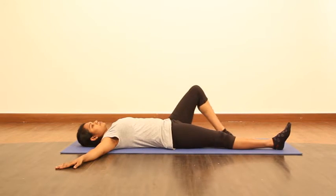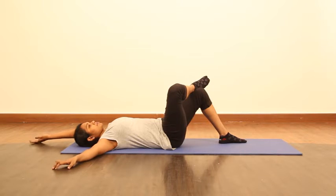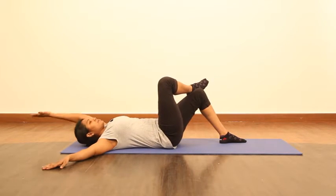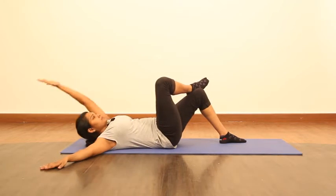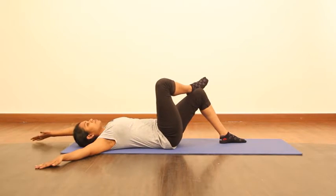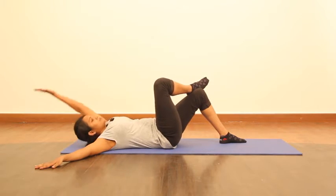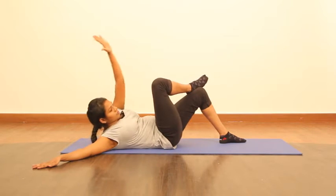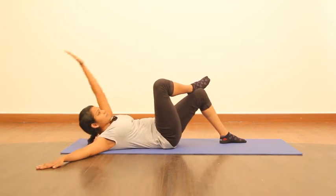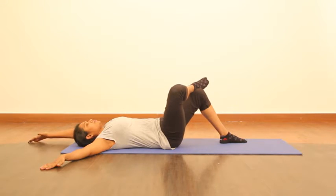Now let's see the third version. Fold the legs and place the right leg on your left, and extend the right — the opposite — hand overhead. Now come up and try to reach your knee. Squeeze your oblique muscles and extend the hand overhead, lengthening your abs. Continue doing it slowly. Most of us hold the head and try to pull the neck forward, so avoid that. Extend the hand overhead, try to come up squeezing your oblique muscles, and don't hold your breath — keep breathing. The hand on the floor is supporting you to come up, so press the palm onto the floor.